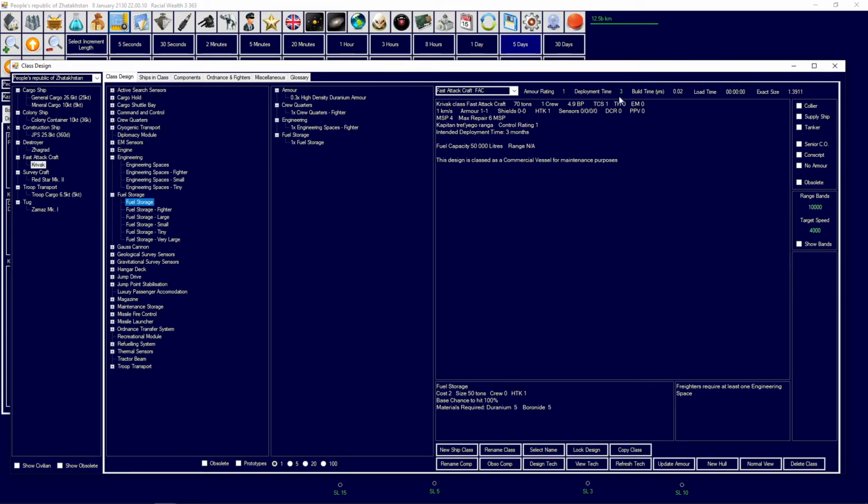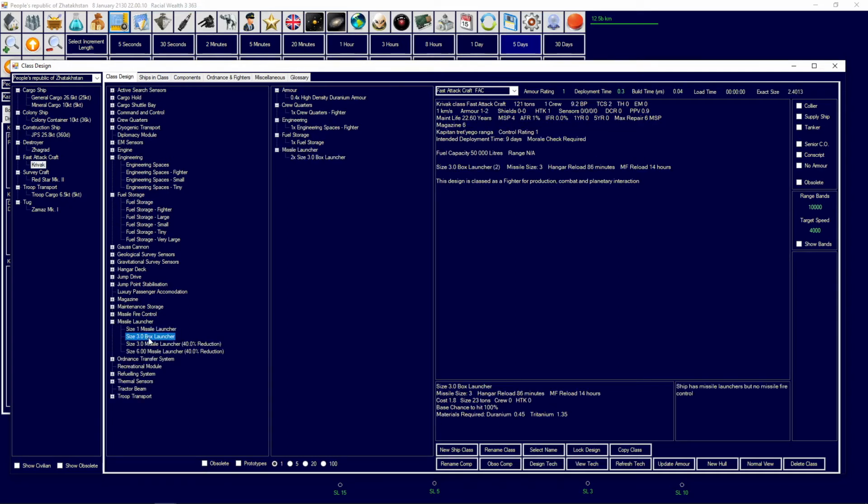Oh right, saying that's a freighter. Right, if we put you to 0.3, for example, now it's a military vessel. And maintenance life is massive, but of course it doesn't have anything yet. So let's put in some missile launchers. Size 3 box launchers. We can probably fit in several of these. I actually wonder... The rocket launchers are rather small. It's going to take a long while to reload any hangar, but that's alright. Oh, even much longer animation facility.